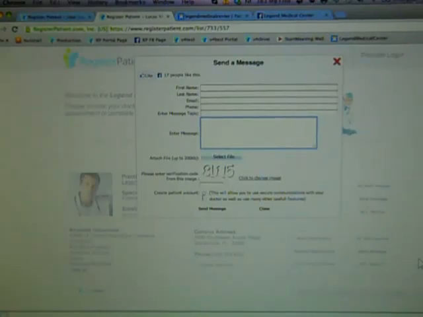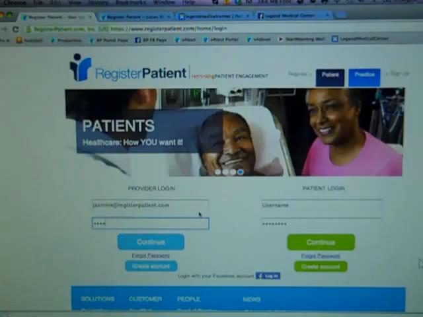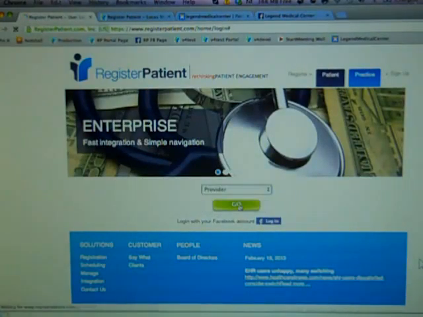Below what you're seeing here is an option to create a patient account. And so if this patient that's sending a message doesn't have a PHR yet, if they don't create an account, then the provider won't be able to send a message back. Now, if they do have a PHR, then they're good to go. So once this message has been sent, a little repetitive, but as with anything that gets sent over to a practice, a staff member will receive a notification.